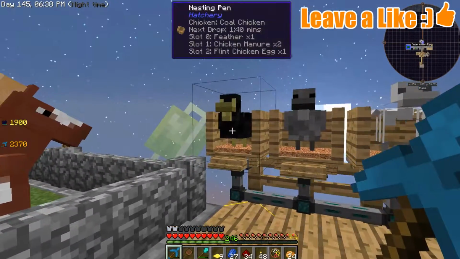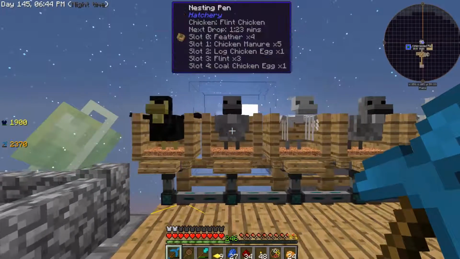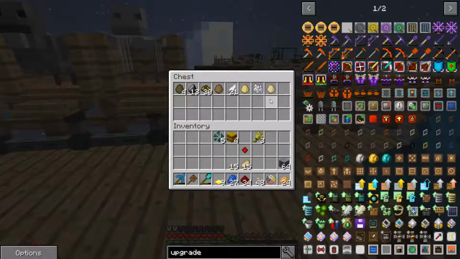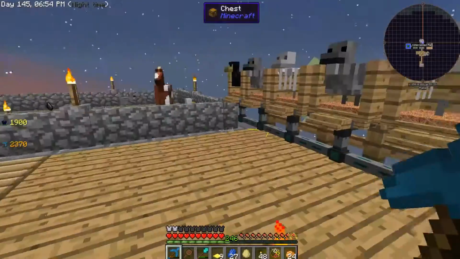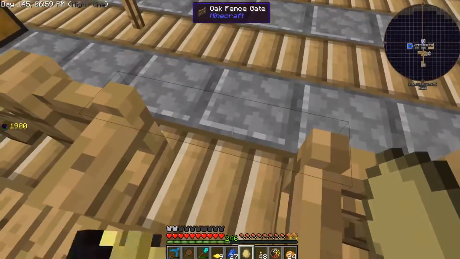And then I got these 3 additional nesting pens and put these guys together. So flint chicken plus bone chicken yields iron chicken. And I don't think I have any iron chicken eggs yet. Oh my god, speak of the devil, we got an iron chicken egg. Okay, so the goal after that is I'm just going to keep breeding these guys.